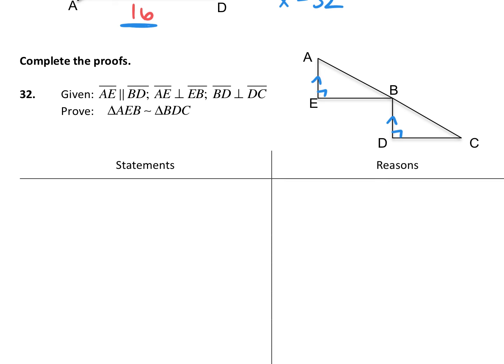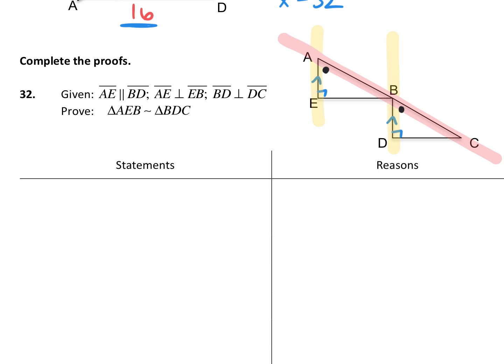Now, we cannot say that this angle here and this angle here are congruent by vertical angles. That is not something that we can say. But we can use this idea of parallel lines cut by a transversal. Now, if I look at that drawn with those highlighters, if my parallel lines extend, that red line is my transversal, I can go ahead and say that this angle right here, angle EAB, is going to be congruent to angle DBC. Okay, and then I've got two angles that are congruent to another two angles in another triangle, so I know that those are going to be congruent.